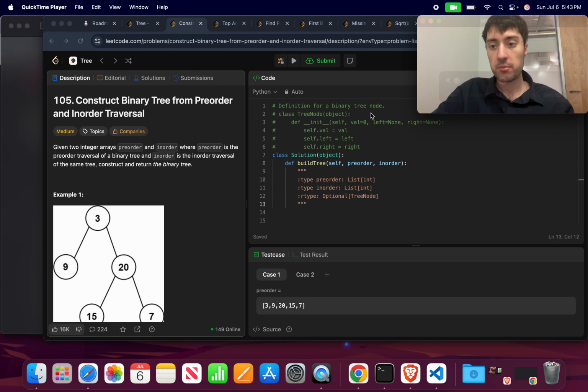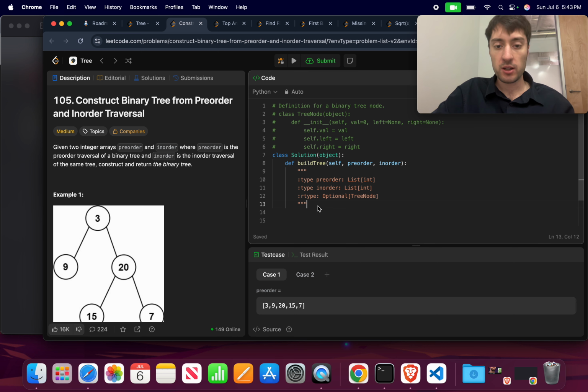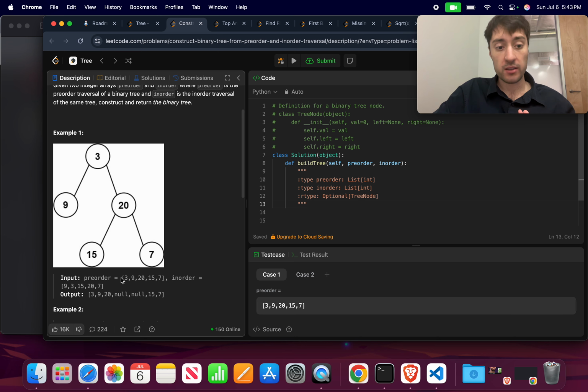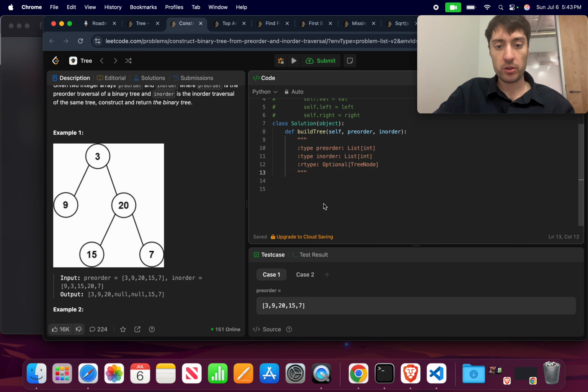So let me make myself a little bit smaller and let's look at this. We are given preorder and inorder lists, and we want to build the tree. I know this is going to be a recursive function. And what was the base case? The base case is when we don't have a root.